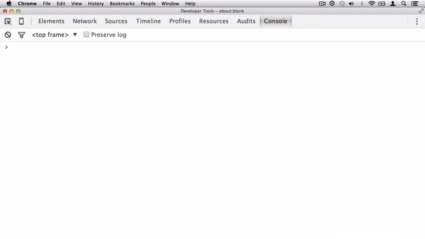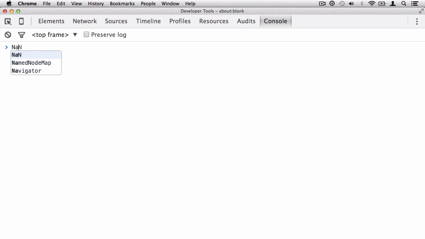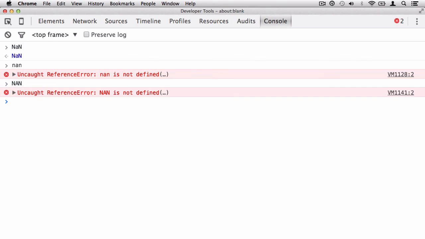It's that simple. Next up, we have NaN, which you spell N-a-N, with a capital N. So you say N, lowercase a, and then uppercase N. The reason why I'm being fanatical about the capitalization is because JavaScript is extremely case sensitive. So that means if I was to type NaN all lowercase, I'd get an error, or NaN all uppercase, I'd get an error, because it's going to look at the window object and try to find that property, which it will not find, and therefore we get an error. So again, JavaScript is very, very case sensitive.